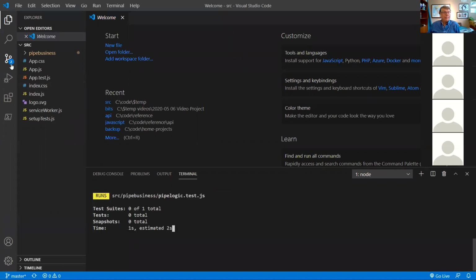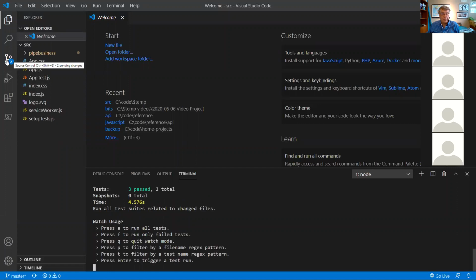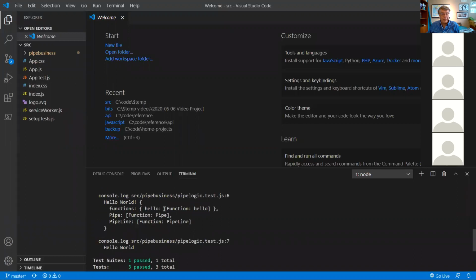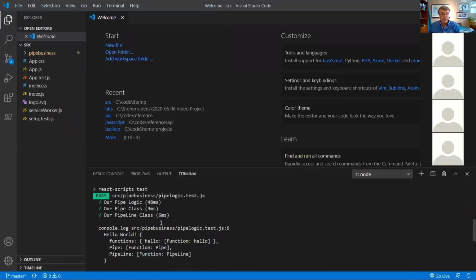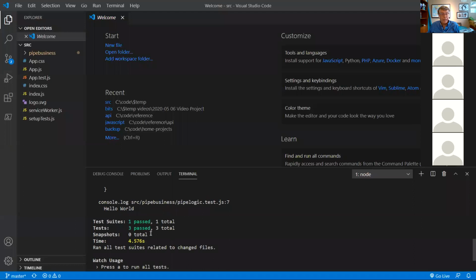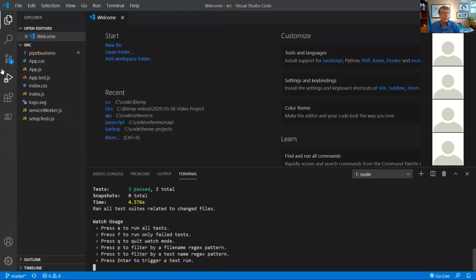Oh, and I noticed there's been a couple files changed since my last check-in, so I want to check that out and see what's happened as well. Okay, so we ran all the tests. We got some printout coming out here, which we probably want to get rid of from line 6 and line 7. We ran our tests. And what else did we notice? We noticed a couple lines.